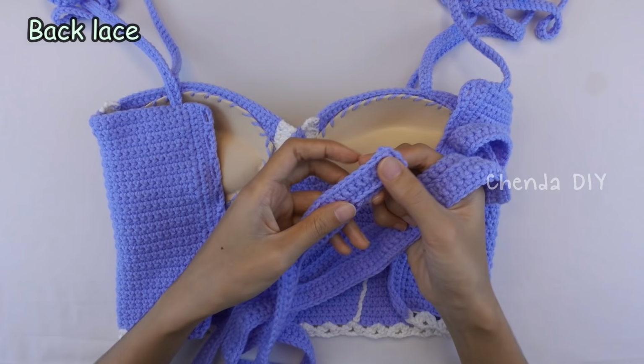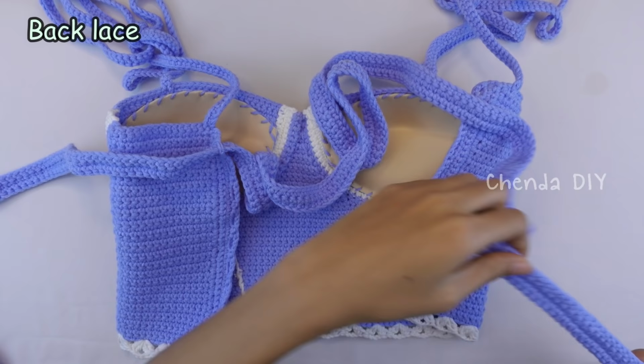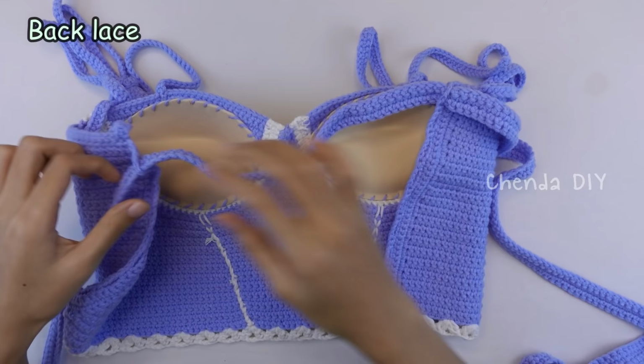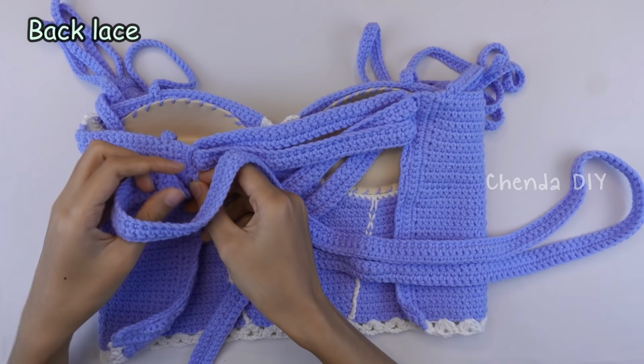Next, for the back lace, we are going to make a slip knot and chain long enough until you get your desired fit, then make single crochet for 3 rows. It is really easy and simple. And now your corset top is done.